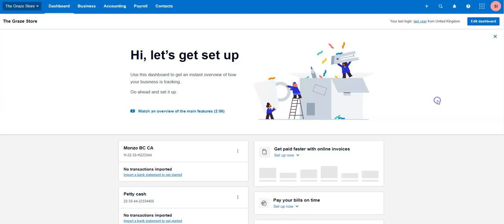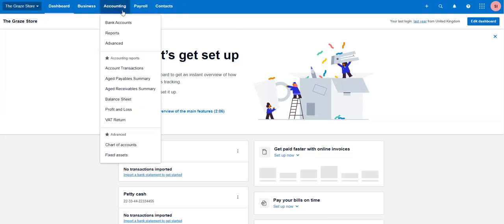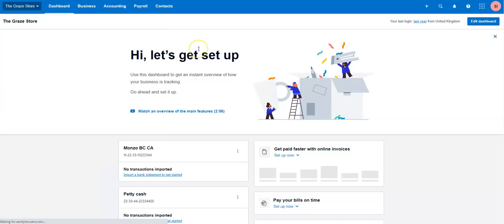Hello everyone. In this session, we're going to see about the conversion balance. Now, conversion balance is all about when you already have some opening balance before you start your zero. So, for example, let's say you already have some balances that come from the last month or from the last period, so you have to enter this information in the zero.